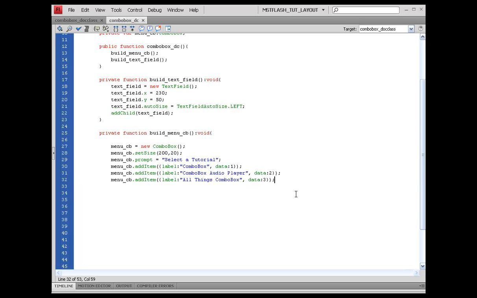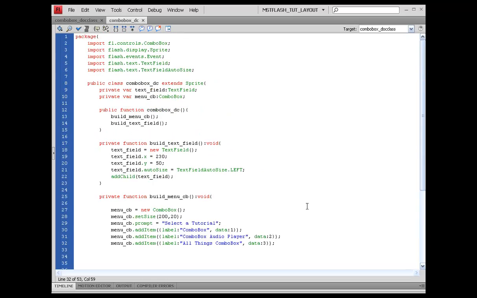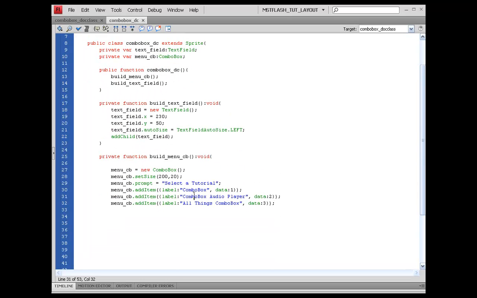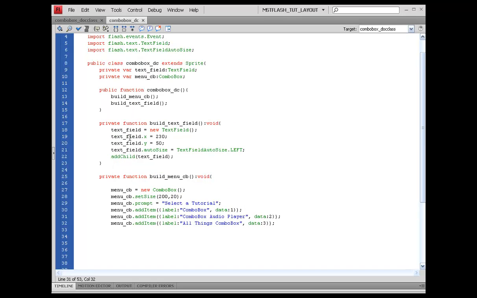The next thing for us to do is create the event listener. We're going to set this combo box somewhere up on the stage, so when a user selects it, it's actually going to display some text in our text field up here, okay? Basically showing you how to send data from one place to another through the class, all right?